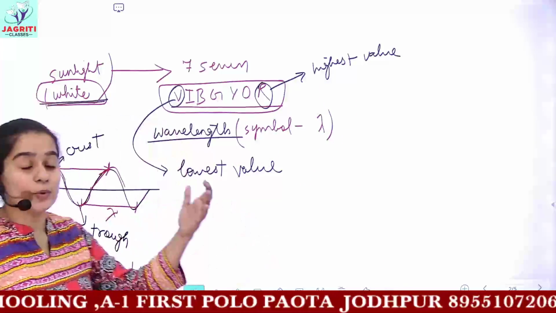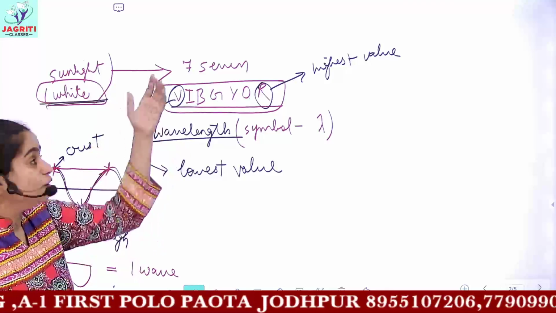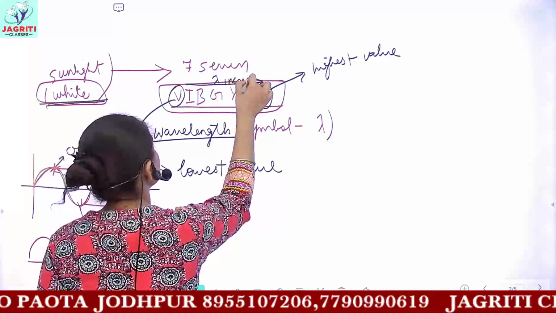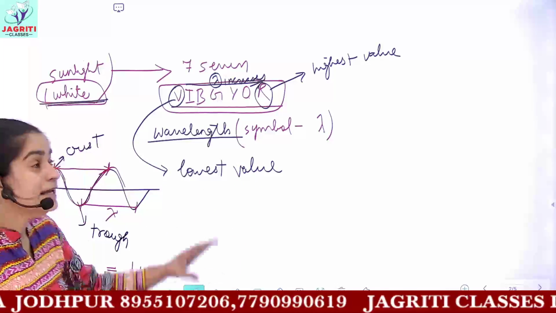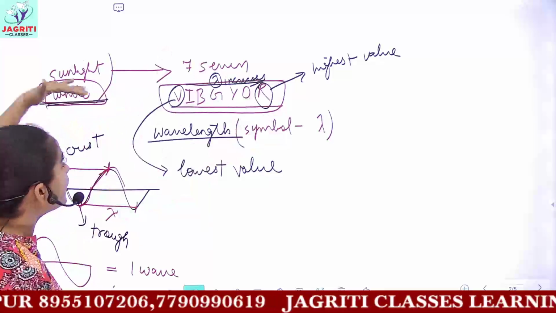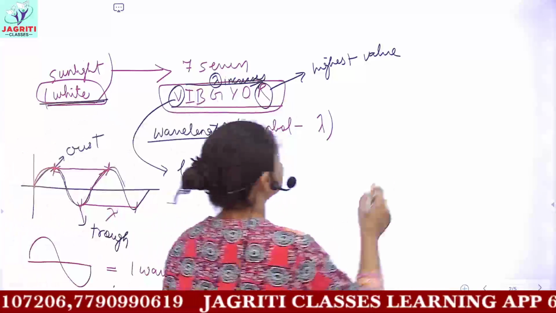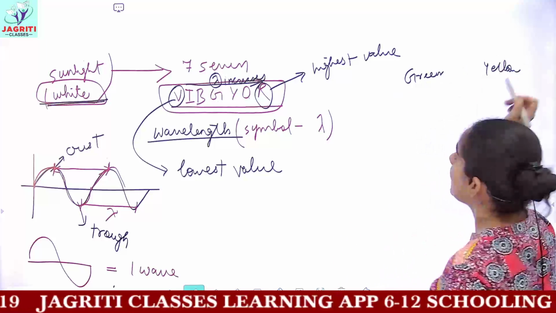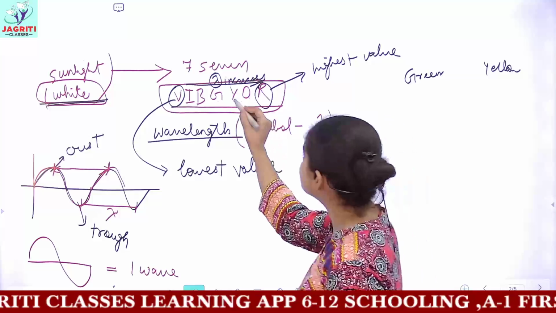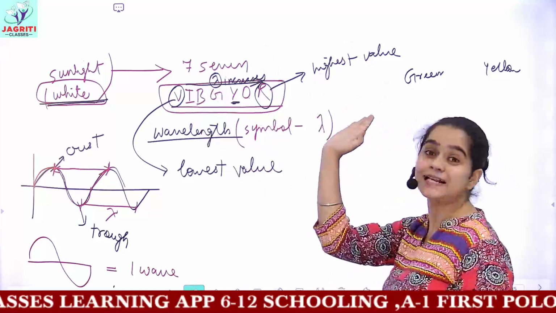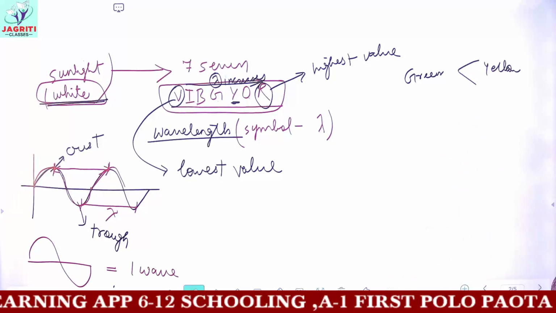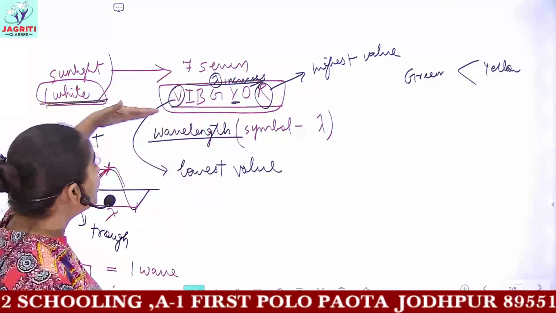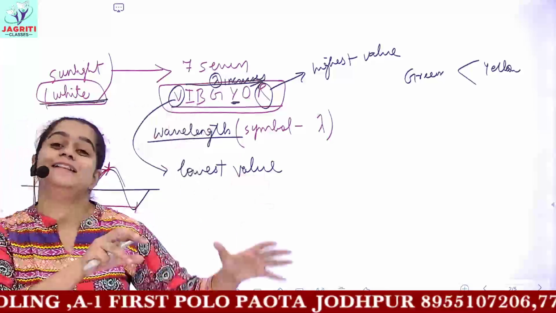So we can say that when we are moving from the violet end to the red end, the value of wavelength is increasing. The value of wavelength, which is denoted by lambda, increases whenever you are moving from the violet to the red light. It means if I ask you which of green and yellow would have a greater wavelength, we say that because yellow comes towards the right-hand side of green, yellow would have a larger value of wavelength compared to green. Because as we are moving from green to yellow, the amount of wavelength is increasing.